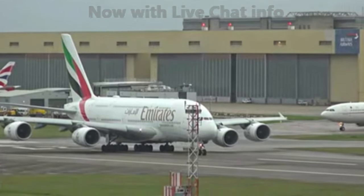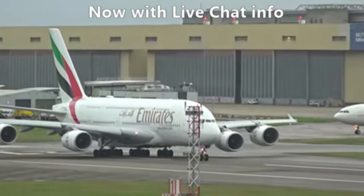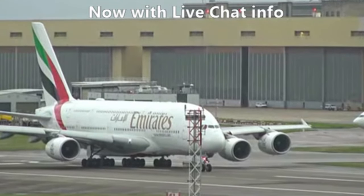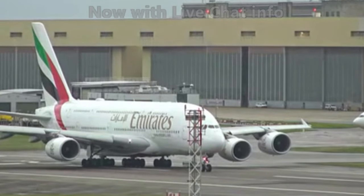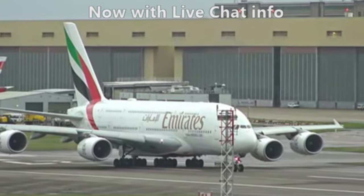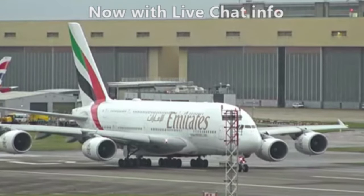Only 2 years old. First flew March 2021. So it must have been stood at Toulouse at the Airbus factory for a little while, because I thought they stopped production a long way before that. Anyway, this one's just 2 years old. If you want to check all the information about the plane, you can. You just have to type in the registration number A6-EVS, and then you can find out what the plane's up to.